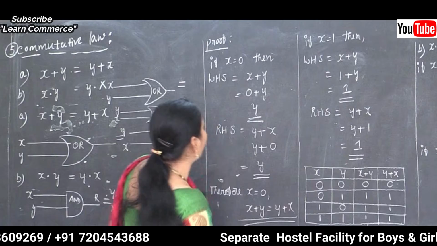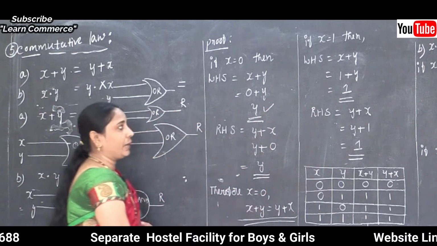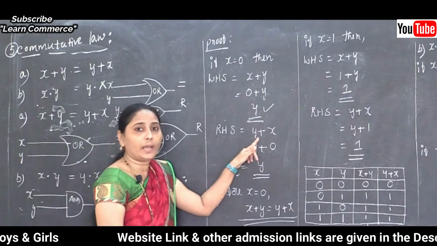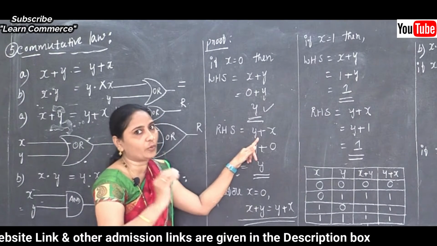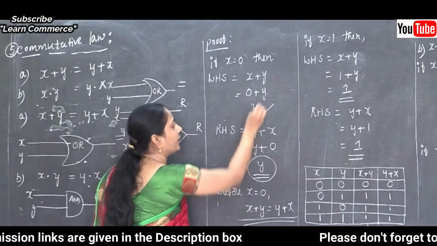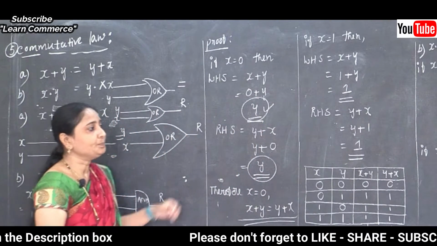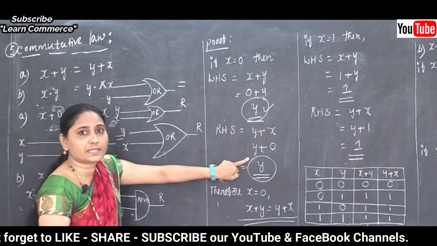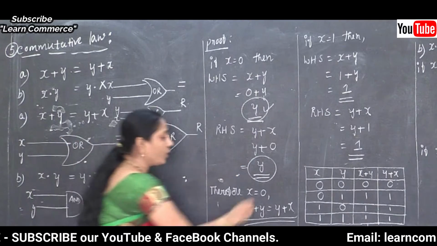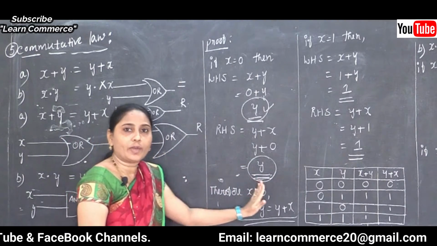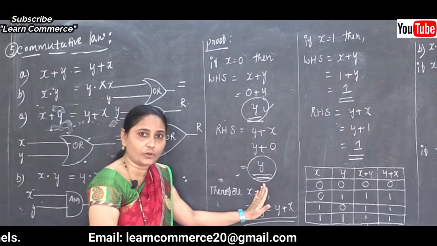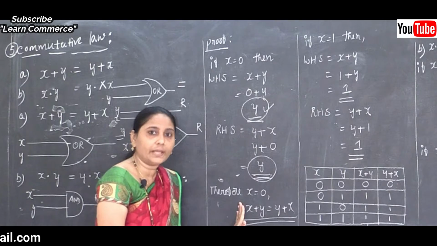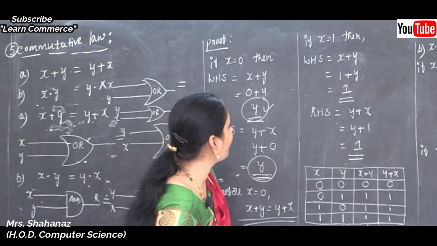So our x value is equal to 0, that is the left hand side x plus y, or maybe if you are going to take the y plus x by using the x value equal to 0, the result will be the y only. Clear this point here? So x plus y, answer y; y plus x, the result is the y only here. Therefore, if you take x value equal to 0, then left hand side is equal to right hand side. X plus y is equal to y plus x.